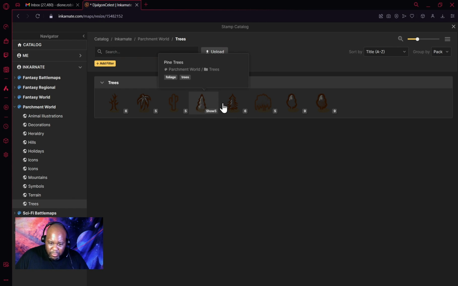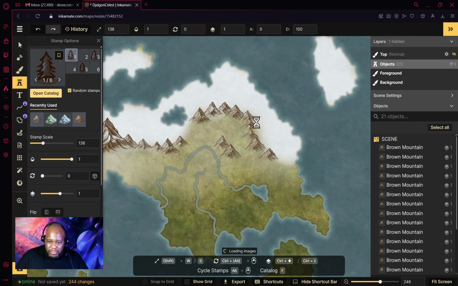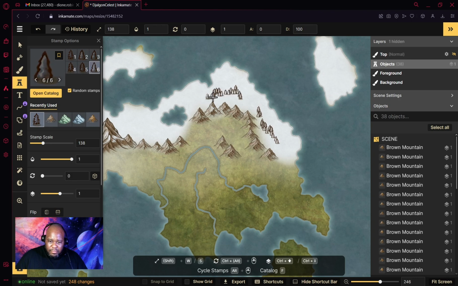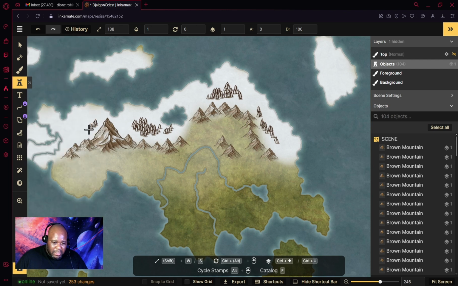Also, it all depends on what type of tree you want. We got two types of pine trees here, so we're gonna use this one, and I'm just gonna place it around the landscape here. Just some forests and stuff like that you may want to add. Also, I'm about to get ready to save my work because I have a lot of stuff I have done so far, and I do not want to ruin it. And I'm going to add some trees down here now.